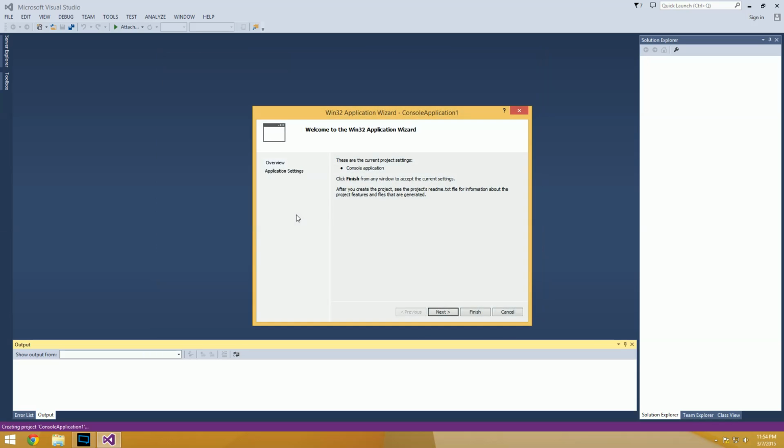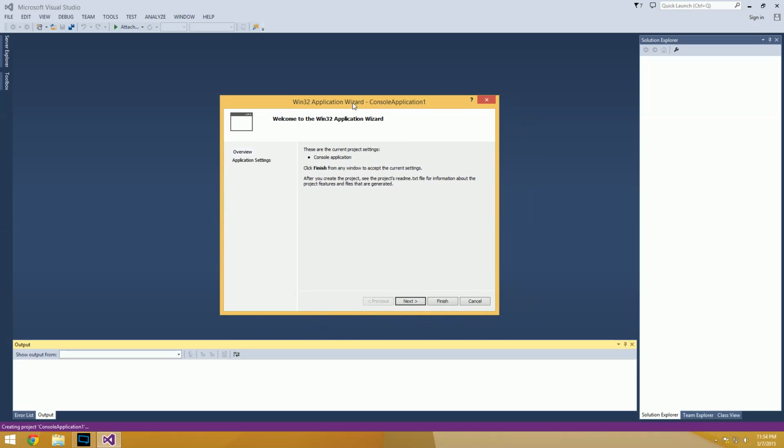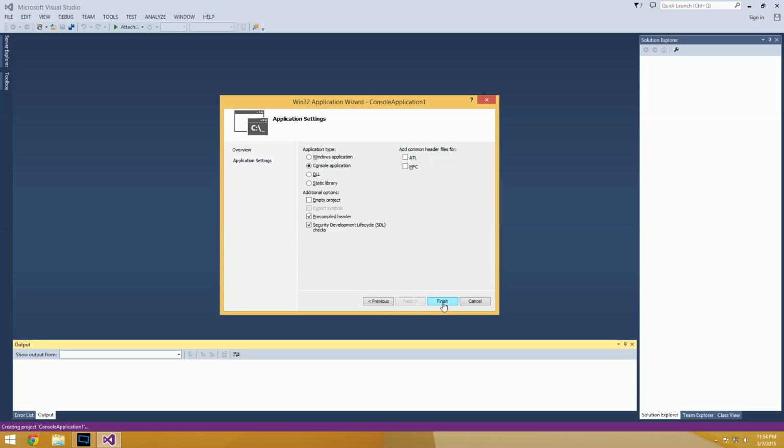So we're going to hit OK there, and then you're going to get this little application wizard here, and we're going to want to hit next. You don't want to hit finish on this previous screen quite yet, because there's one thing we want to select in here. Again, you want to make sure it's a console application. Since we selected console application, that should be selected.